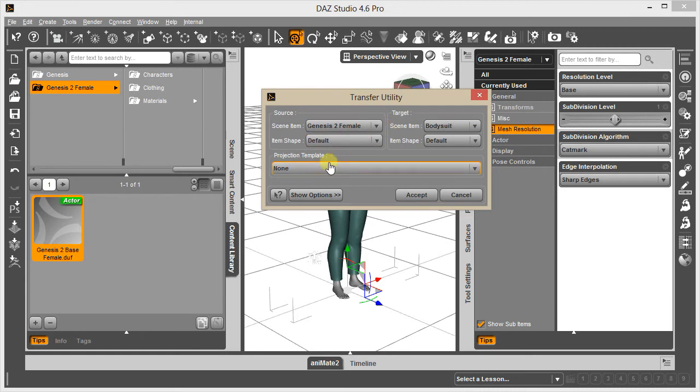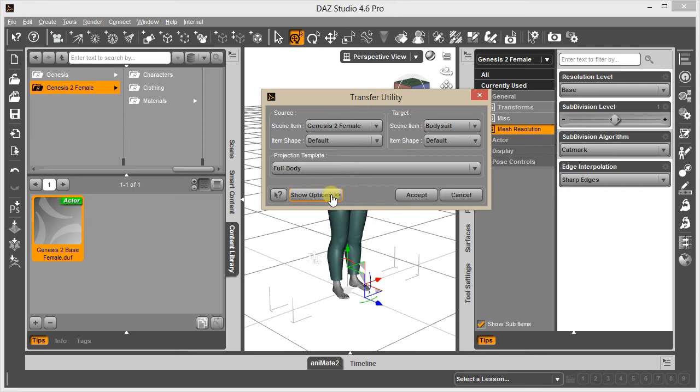And then the projection templates. Basically how these work is, we've created some templates that are slightly optimized for your clothing weight maps. And so there will be various templates here. Right now I just have hair ones, long and short, and then a full body one. I'm going to go ahead and use a full body one. If you don't use anything at all, that's fine. The results might be fine. If they're not great, then you can always try another template and see how that turns out.